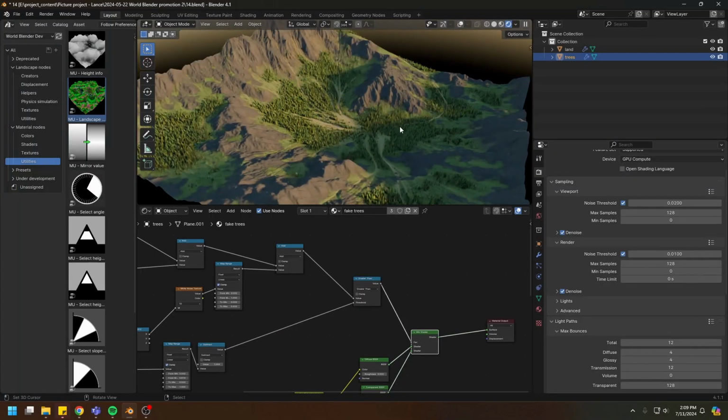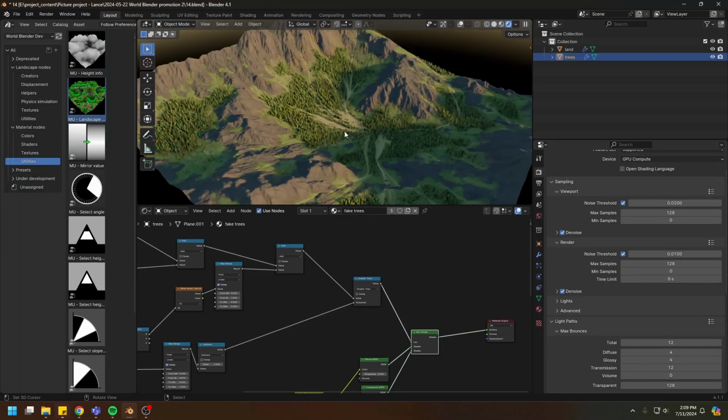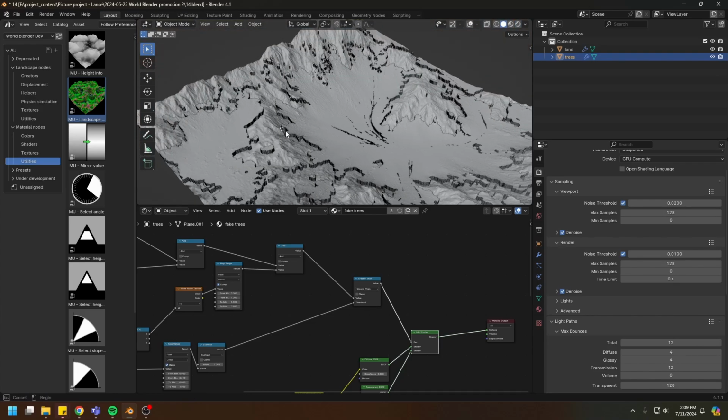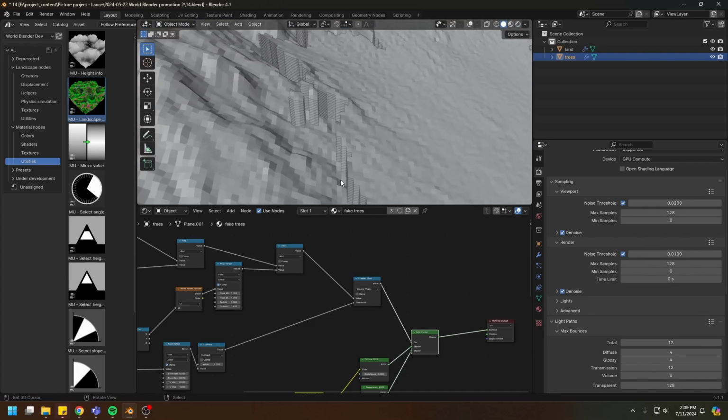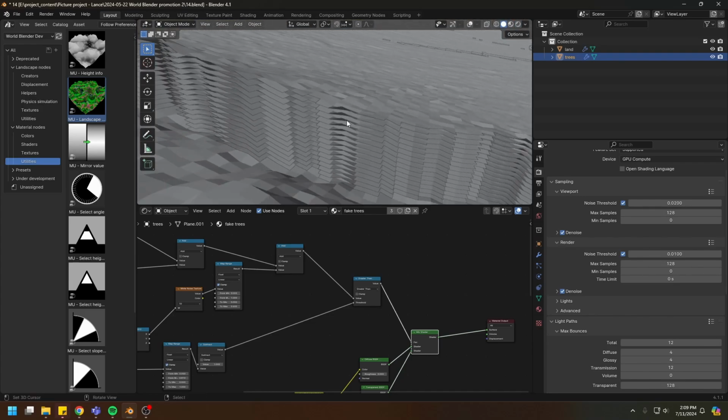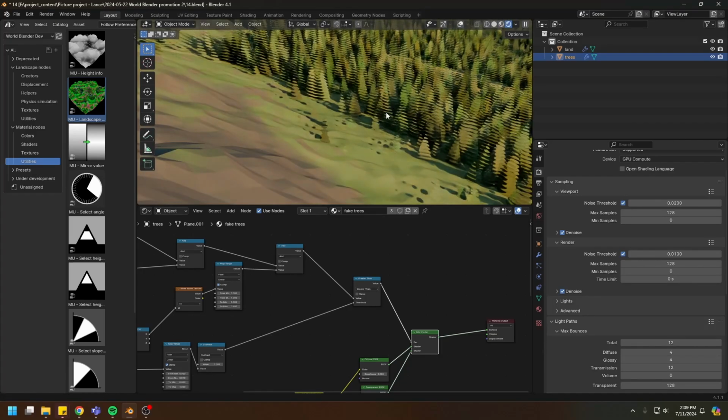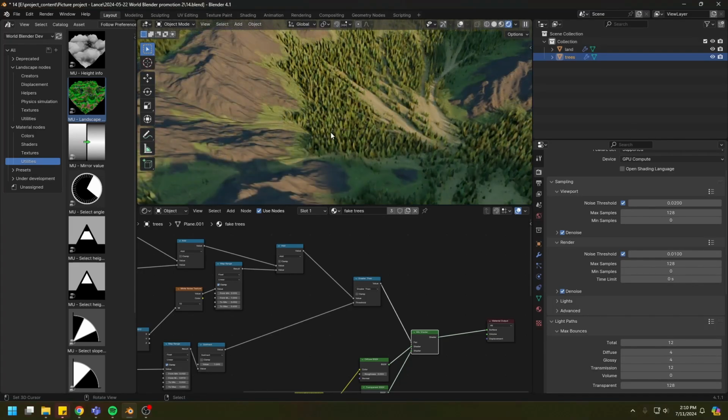So these trees were created using the same technique. The number of trees doesn't matter at all. You can have 1,000 or 1 million or 1 billion or 1 trillion. Do you know why? Because all of these trees are fake. They are not real trees. They are a bunch of layers stacked together and rendered to something like this. And I will show you the process of creating this setup in a few minutes.